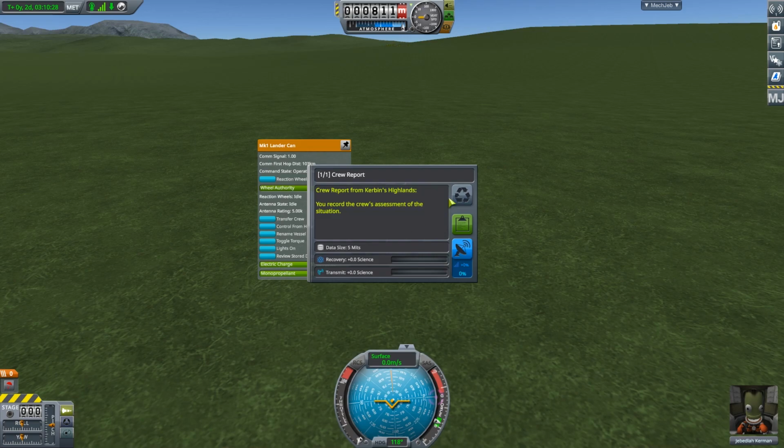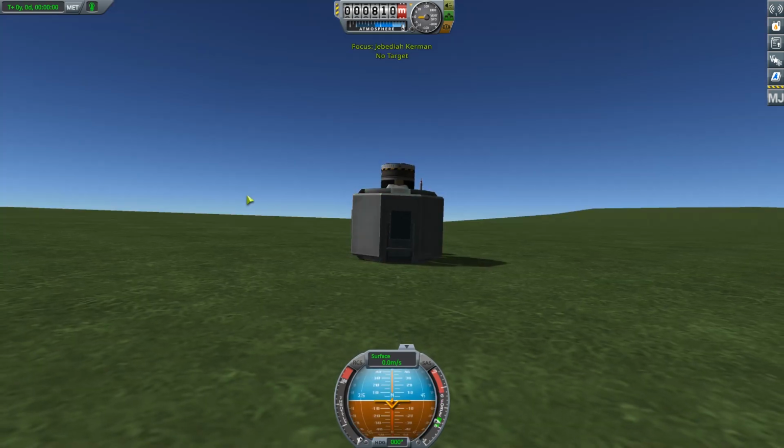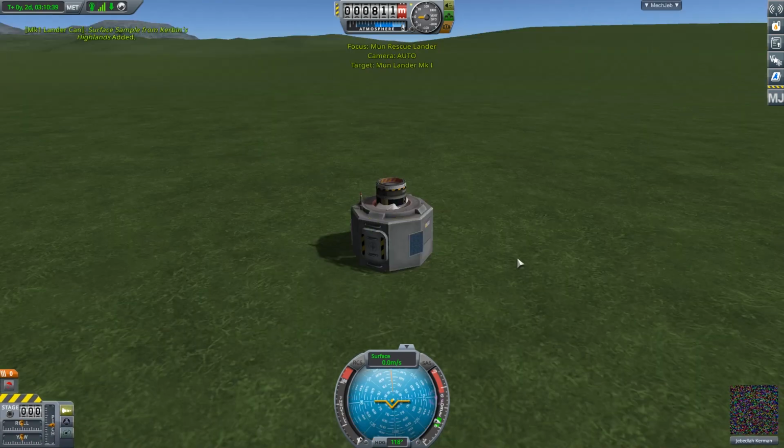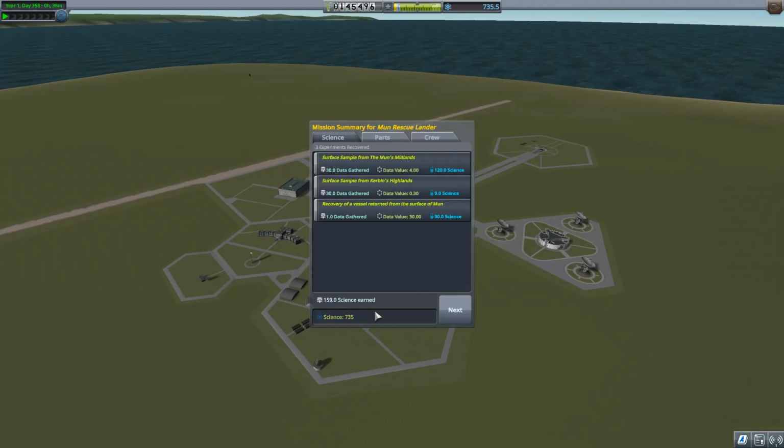So we'll do a crew report. No need. We'll EVA. Do an EVA report. No need for that. We'll take a surface sample. Take that aboard and recover the vessel. So now we can see how long he was on his moon mission for. Pretty sure. Recover a vessel returned from the surface of the moon. First time we've done that. Return a surface sample from moon midlands.